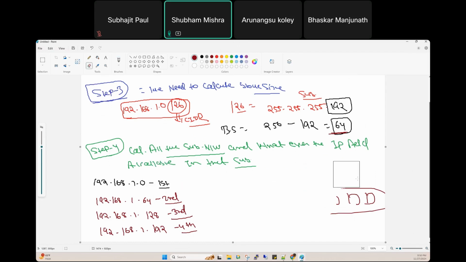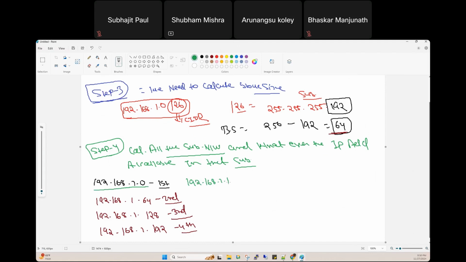Now, next thing: we have the 4 subnets. Now, what do you need to calculate, guys? Valid IPs. So, guys, see, 192.168.1.0. The first IP address will be 192.168.1.1. Getting my point? Everyone, tell me. Right? And the last one will be, guys, just subtract 1 here. When you subtract 1, what will be the value?